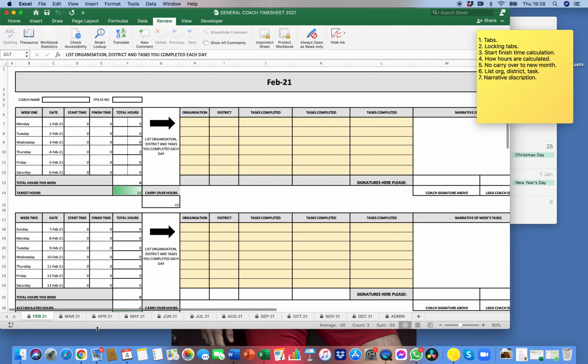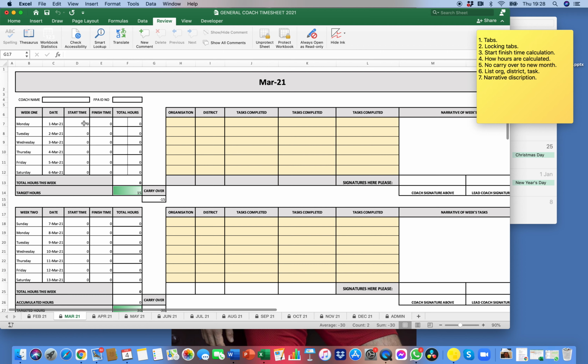And so when you open a new month, you probably will at first just try to use it, and you'll get this alert telling you that it's protected and you can't use it. That means you come up here to review, you click unprotect, and it just automatically unprotects it, and now you get access to everything. You can type and write, so it makes it very easy for you.